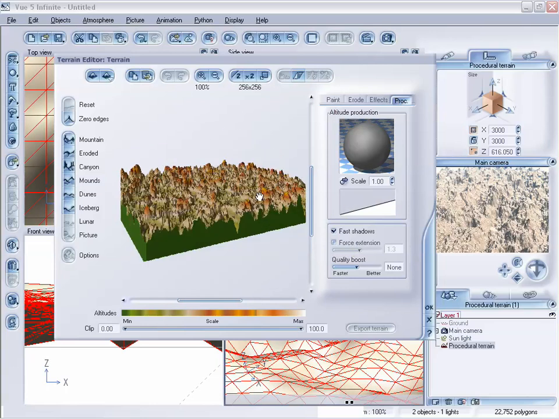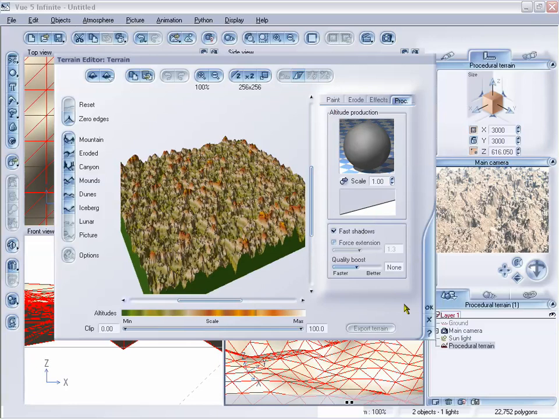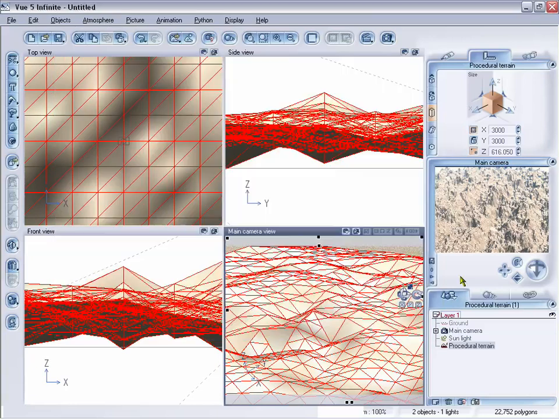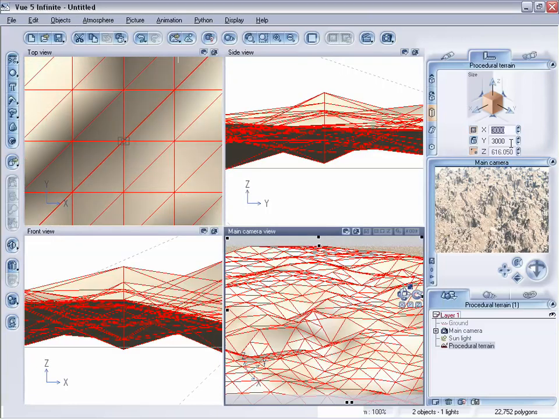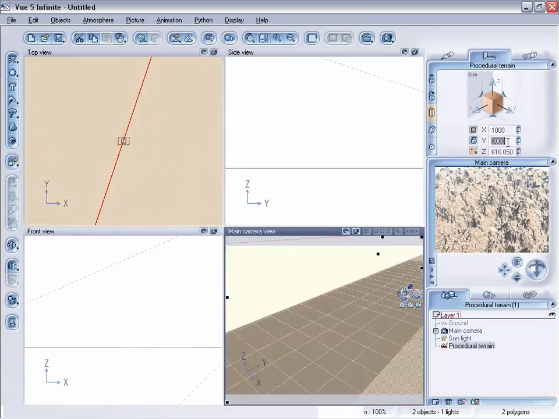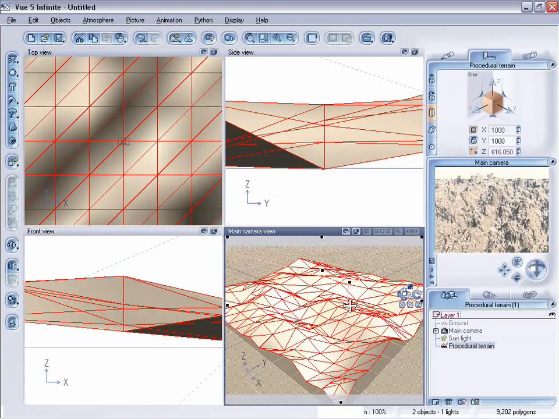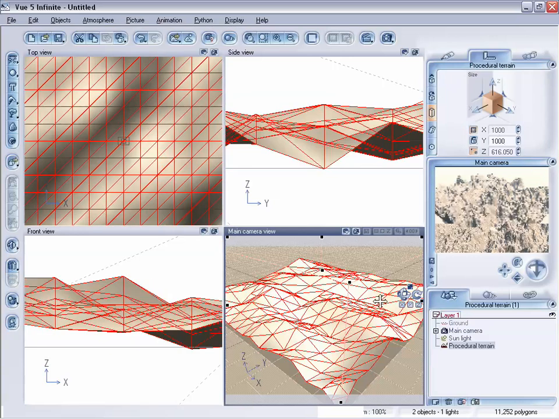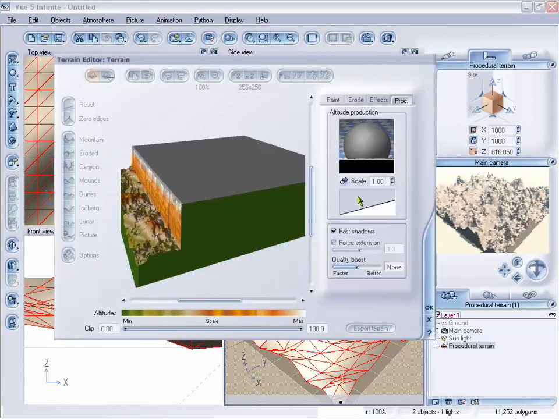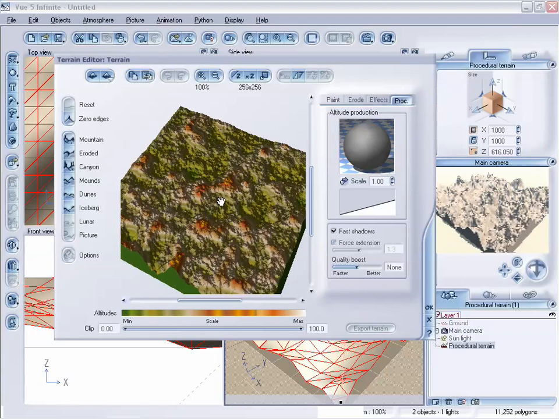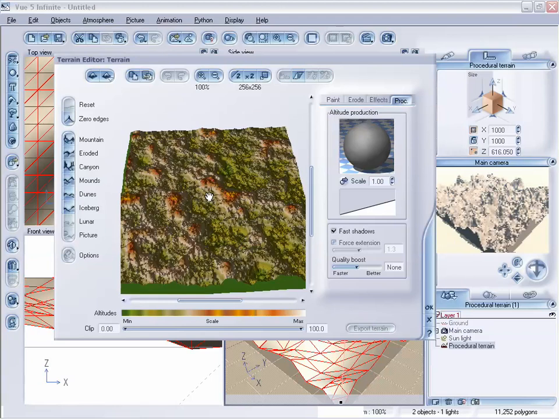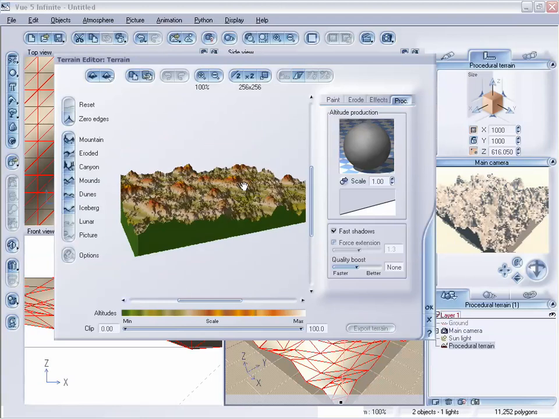If you take a look at it, there's also a little bit more we can do with this filter, but I'm going to close this out right now, and I want to scale this down just a little bit more so we can see what we're working with a little bit better. So we'll bring it down to 1000 by 1000 on the X and the Y, and double click and go back, and now we can see we have a smaller portion of it, but it's still pretty much the same thing we had before.